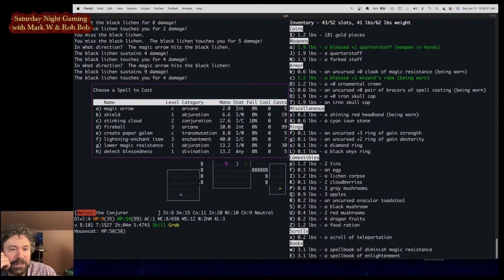Not really. Lightning enchant. What is that lightning enchant item? I didn't even look at all these spells. Lightning enchant item. I wonder if you can make a weapon shoot lightning or something like that. And looking at the level category here, I'm realizing some of them say 1, 2, 3, some of them say C. What is that about? C?